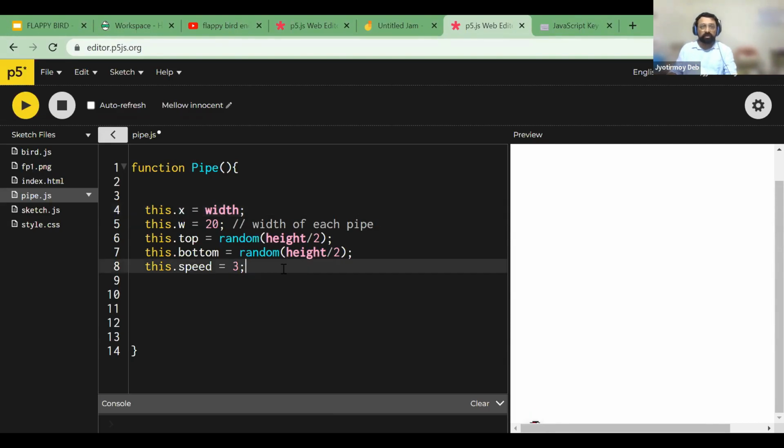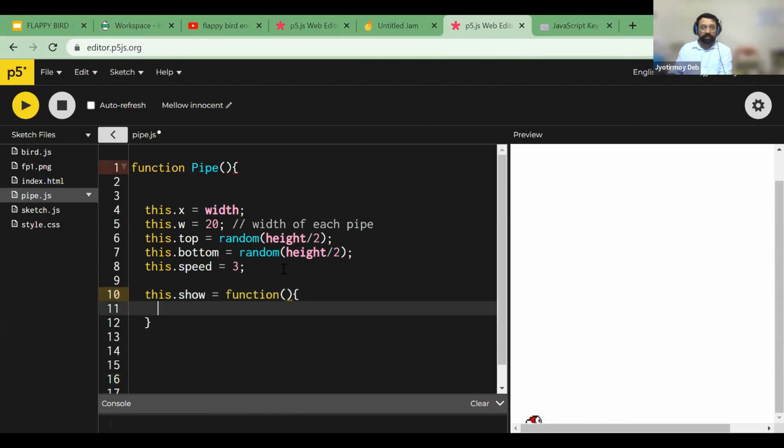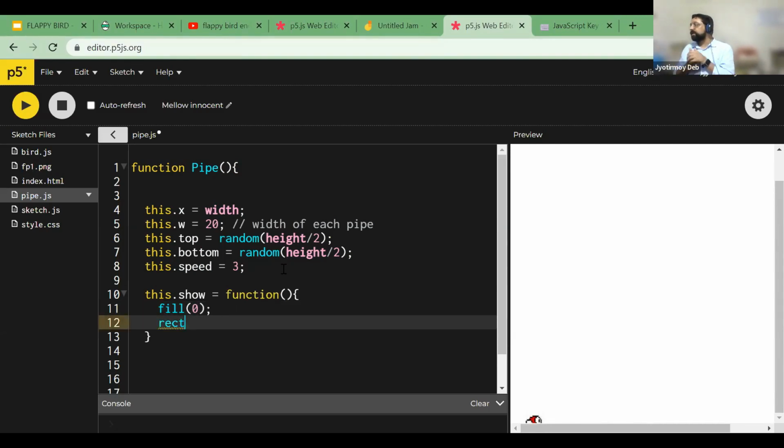So now what I am going to do, similarly like bird, I will create this dot show, as a function expression. So what I am going to do, I want to create them. So how can I create them? First, I will set the background, I will give black color, and I will create, there is an inbuilt method called rect.